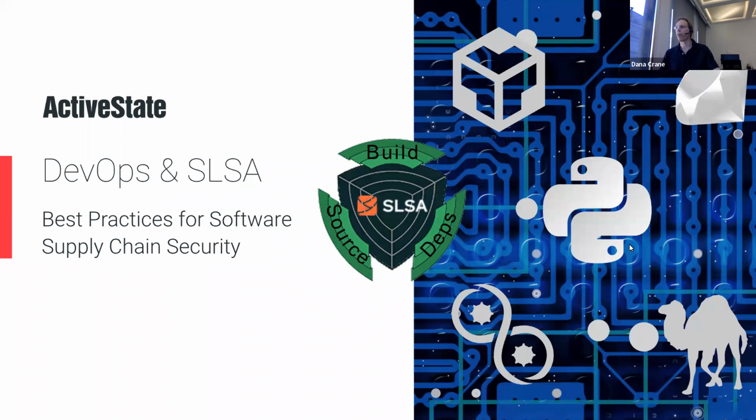We're going to be running through our webinar, DevOps and SLSA. SLSA stands for Supply Chain Levels for Software Artifacts. And I'll be talking through a little bit about the supply chain security threat that's growing out there and some of the best practices you can use. And then we'll dive into SLSA itself and give you a little bit of a primer on what it is and how it can impact your implementation of a more secure supply chain.